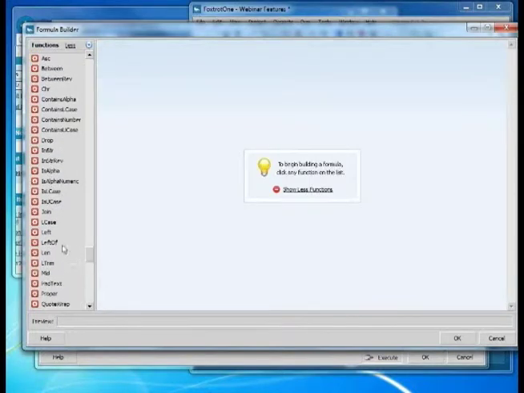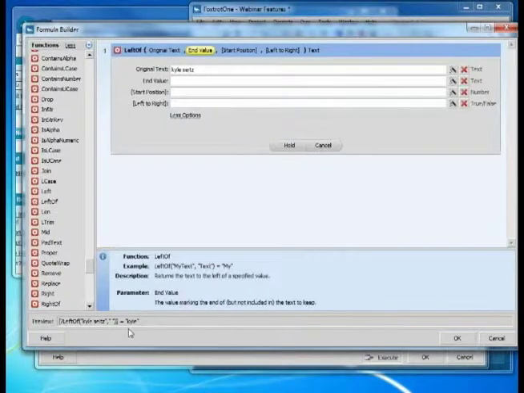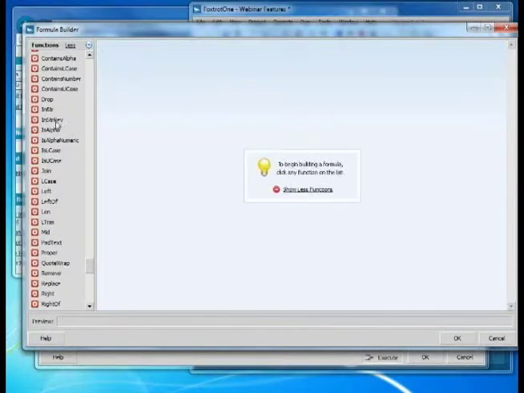Some of these newer text ones make it a lot easier to do things like parsing data. So we have this left of and right of down below here, which will essentially just take either the left of or the right of some text. So if I had a name, and let's say I wanted the last name, I would have to take the right of a space to give me the last name. I could do the same thing using the left of to give me the first name, just everything to the left of that space. So it makes it a little easier to do these parsings.